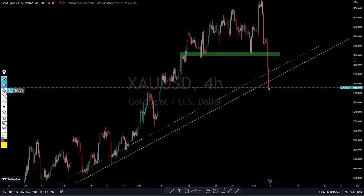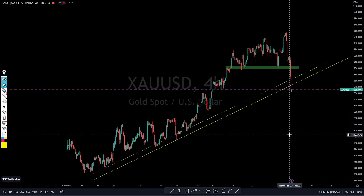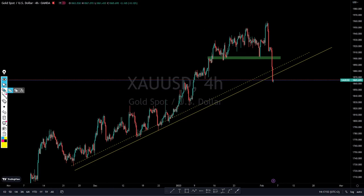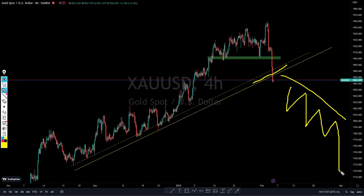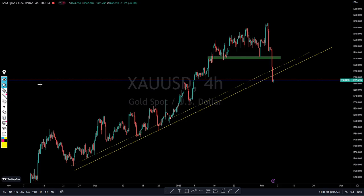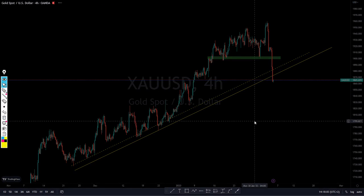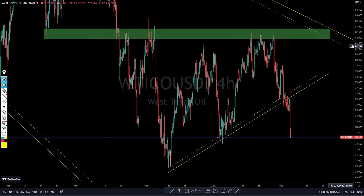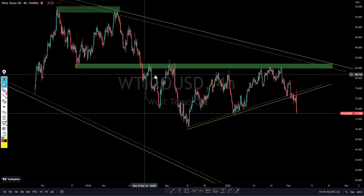But now we can easily say, yes, the market is no longer on that uptrend because we see that the market just broke out of that support area. So maybe now the market wants to continue like that. That is called actually a breakout because the other pair now is getting stronger and stronger. Yeah, you can easily see that even US oil.